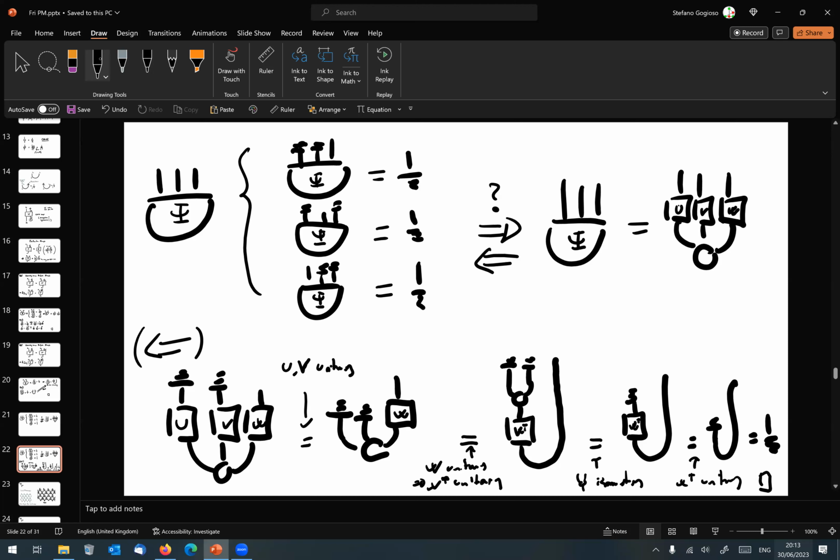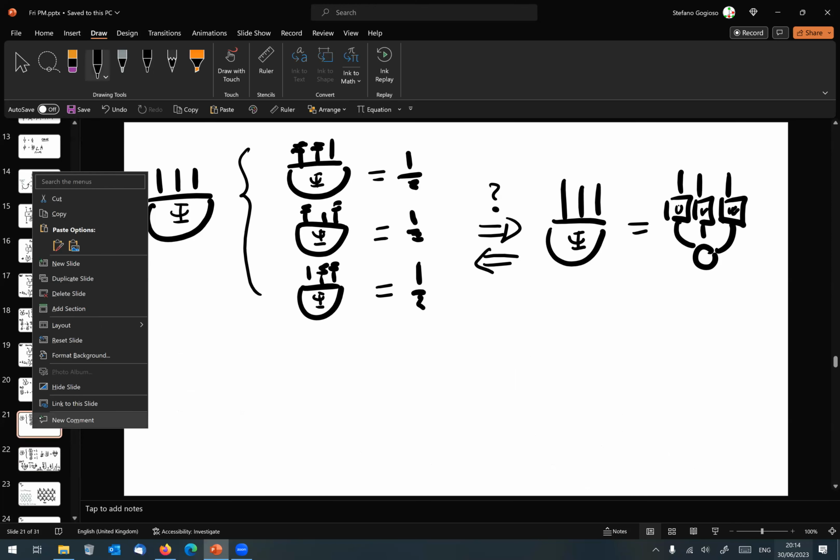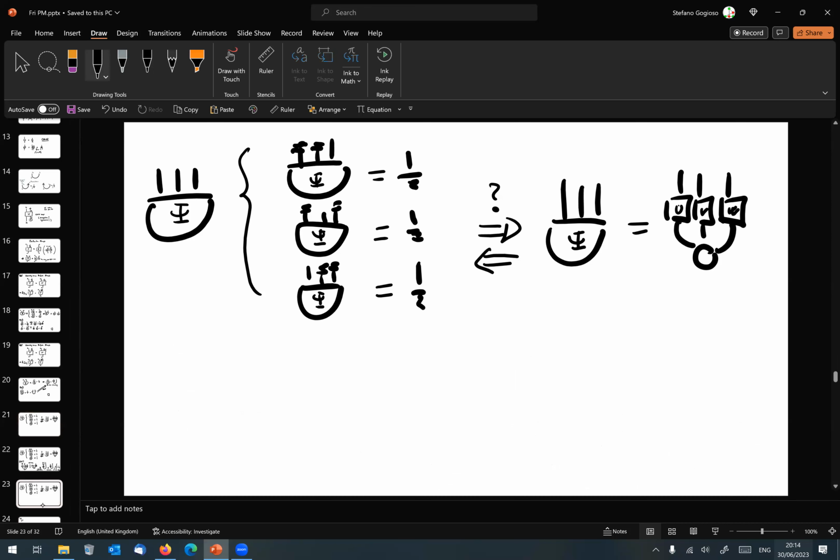So the proof in one direction is straightforward. It's easy. It just relies on you being able to take the GHZ state and realize that you can shift it into a copy on one side and a Bell state. So it's a Bell state plus a copy. So that's easy. The other side requires purification. In fact, it requires essentially unique purification.